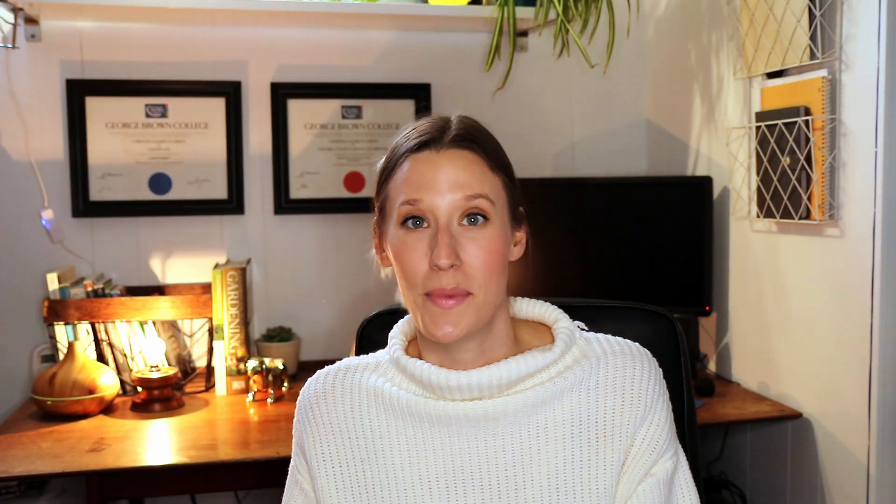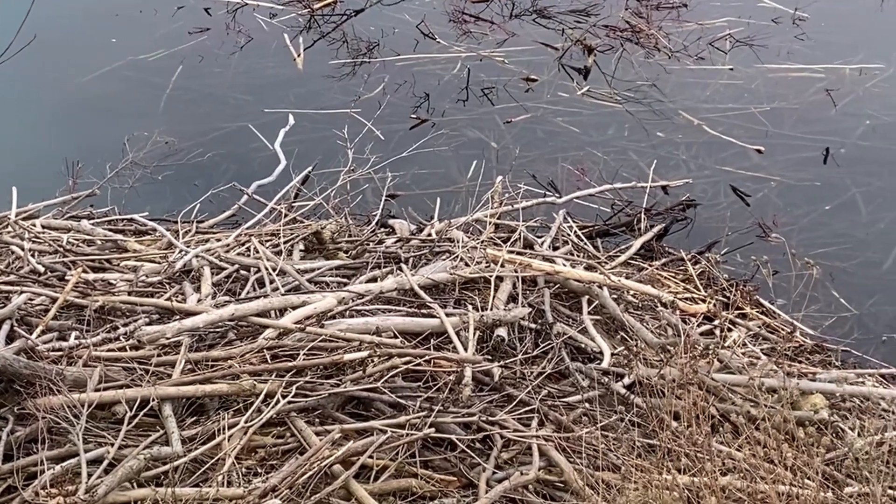Now that there are no leaves on the trees, now is a really great time to look for nests and to explore the different types of nests, whether it is a squirrel's nest, a bird of prey, or a smaller bird, and see if you can identify what animal or bird made that nest. Now is also a great time to go looking for beaver dams. The beavers have been so busy throughout the city this year, with beaver dams popping up all over. If you are not familiar with where to look, let me know in the comments and I will help point you to some spots.